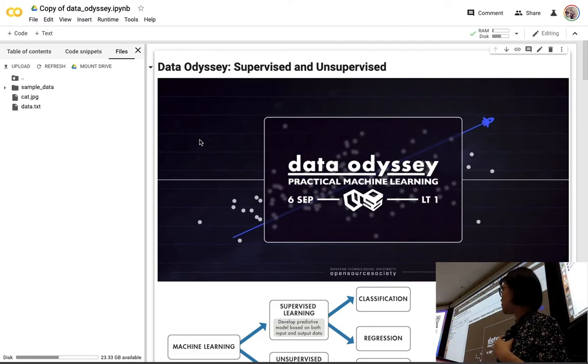This part is crucial because you have to put the data in the right directory, otherwise you will run into bugs later.